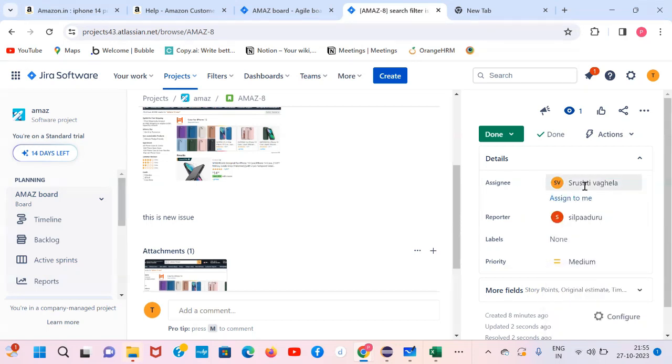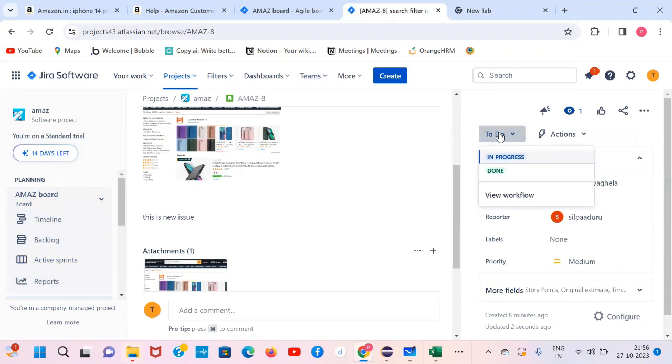Consider Shrushti is the QA. Shrushti has to retest it. After retesting, if it passes, she will mark it as done or closed. So the status will be closed if it is working fine.